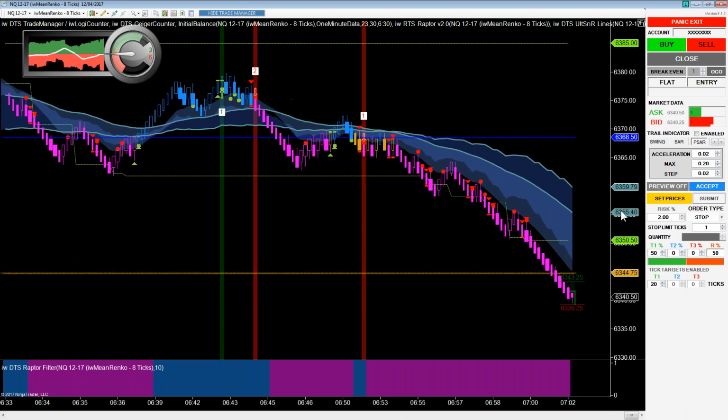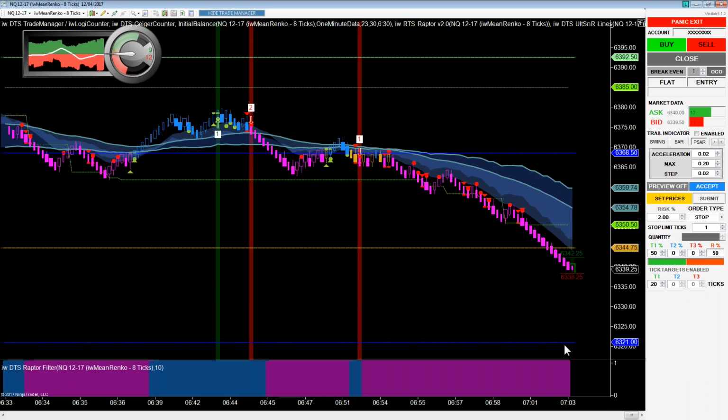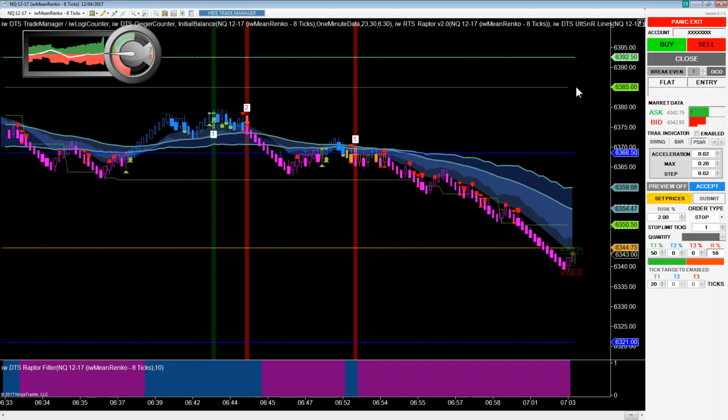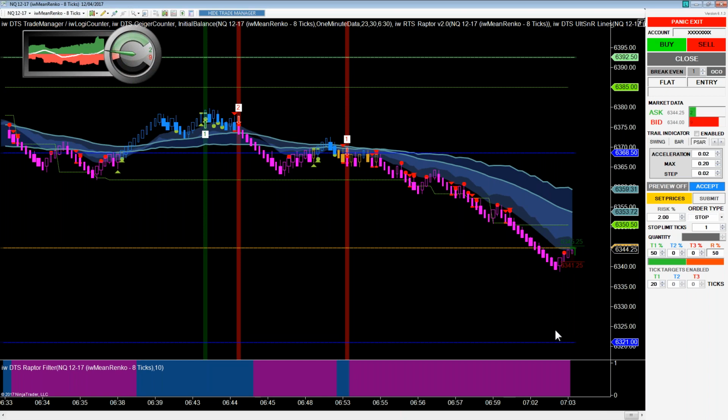As a rule, these three lines, the median line, the primary resistance, and the primary support, give you the tone for the day. If the market is in here and trades above the primary resistance line, then the market's going to be a little bit more bullish. If it gets below the median line and trades below primary support, then you can probably anticipate the market be a lot more bearish.